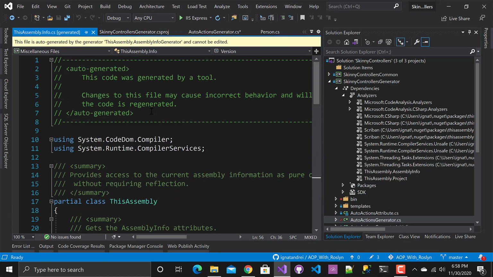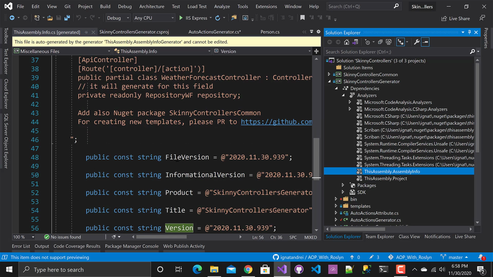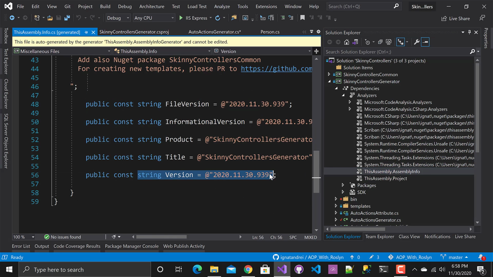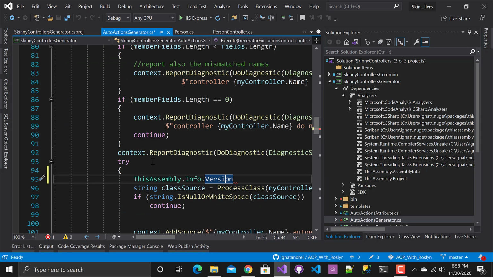You see here it was generated by ThisAssembly info, and it's giving me this kind of file. This is generated at compile time, and it's available at runtime or even at design time when I write the code here.